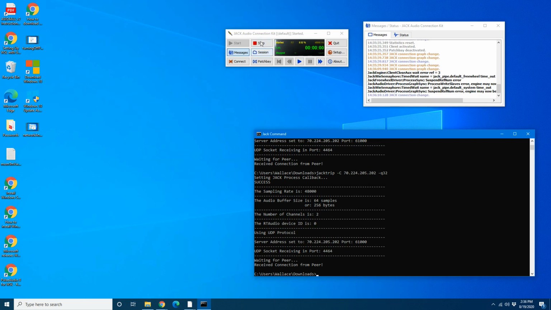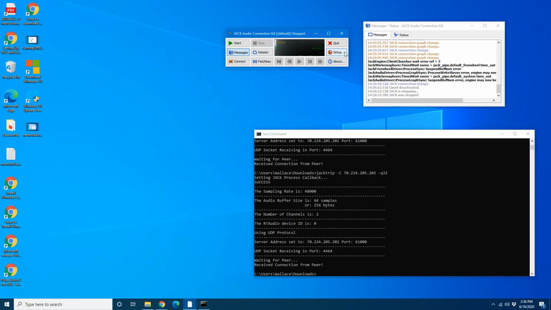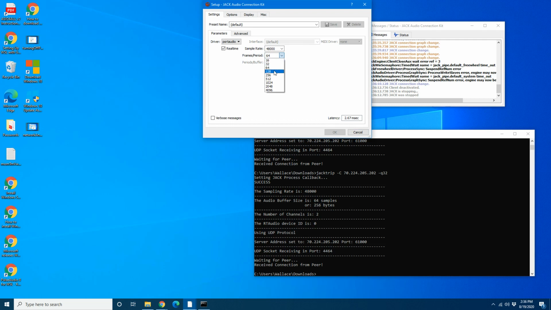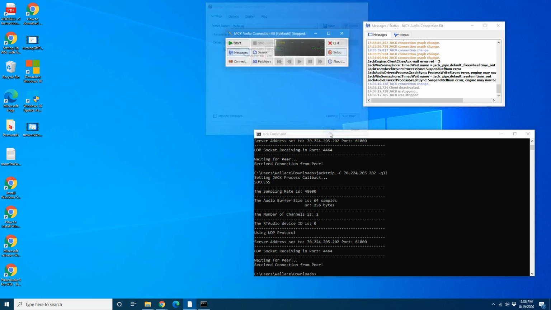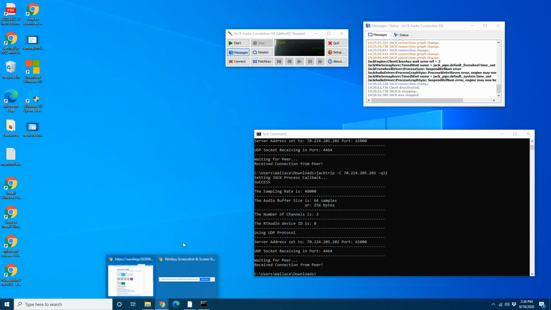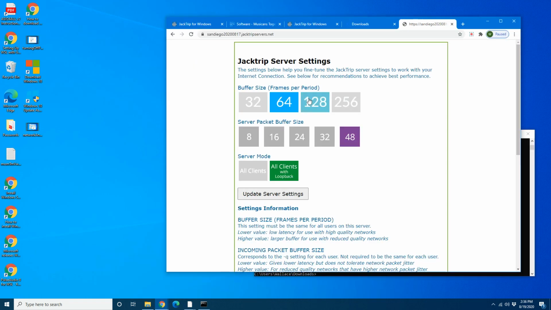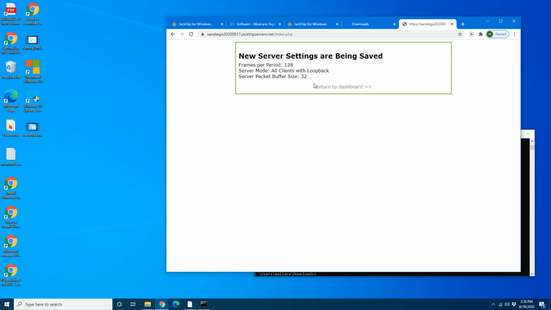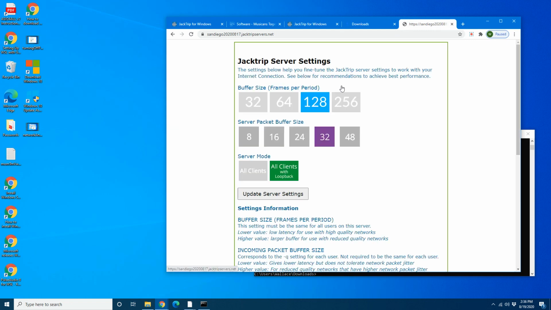If you're changing something, like you're changing your Jack Audio Connection Kit to 128, you sort of want to make sure you do the server configuration and then update the server settings, and that takes about 3 seconds. And then if you click return to dashboard, you'll see what the current settings are now.